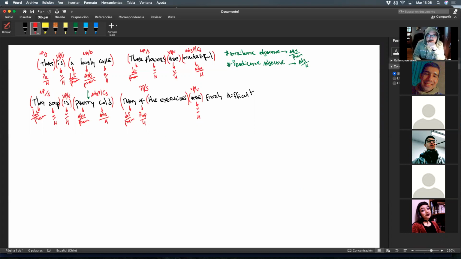Then what we have is the noun phrase complement, right? Because we can't erase it. And inside of that, we have exercises, which is the noun head, and the determiner pre-modifier. After that, we have fairly difficult, which is, I can tell you immediately, an adjective phrase, a subject complement. How are these exercises? They are fairly difficult. And difficult is the adjective head, and fairly is the adverb pre-modifier. Right? ¿Alguna pregunta?